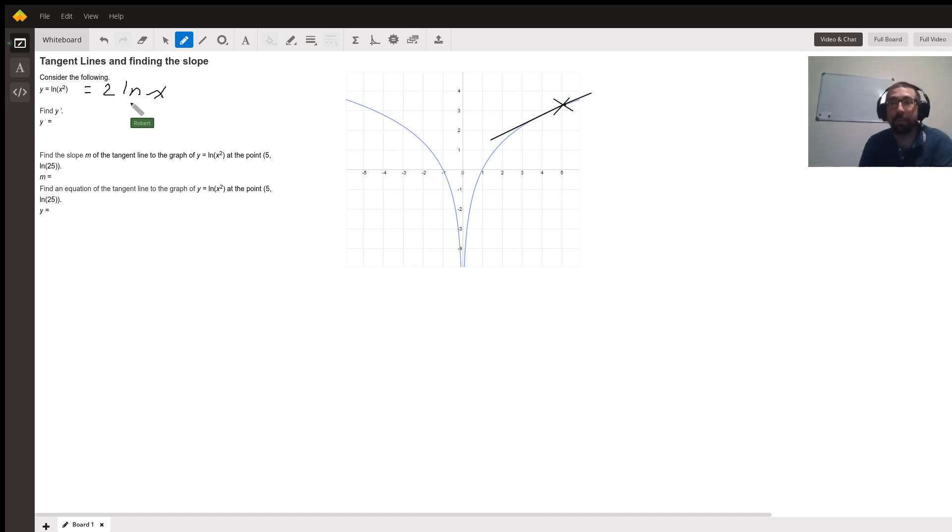So what's a derivative? Well, derivative ln x, you are supposed to have just memorized at this point, it's 1 over x. And that's a whole lesson, a whole explanation as to why that is, that would take a lot longer than we have right now. So let's just accept it. y prime is 2 over x. Because it's a constant, you can pull the 2 out, derivative ln x is 1 over x. And when I say log, I mean ln natural log. And 2 times 1 over x is 2 over x.